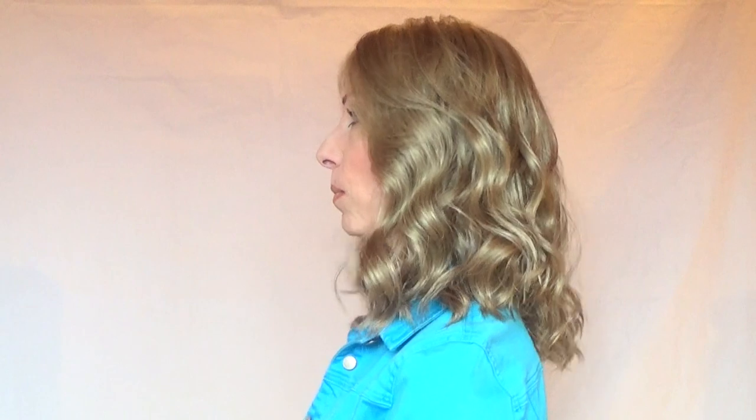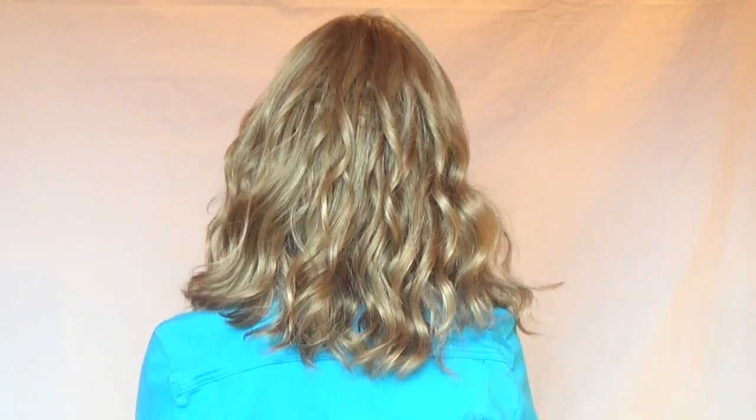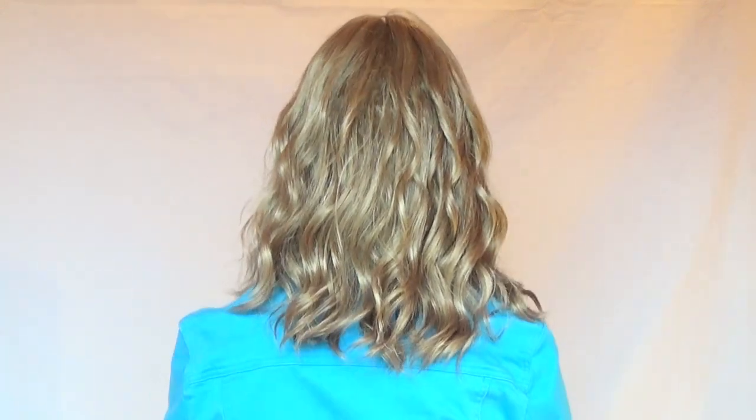Let's take a look at this gorgeous style from all sides — the front, left side, the back. I love the natural movement of this style. Right side. Joy's measurements are 5 to 6 inches long in the front, and the overall length is 15 to 16 inches — a beautiful carefree style. The weight is 4 ounces, which tells you all of the density and great volume you get with this style.